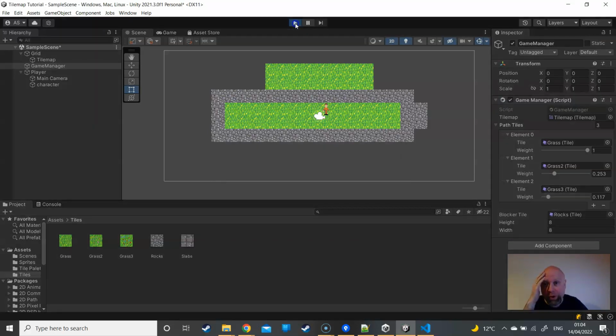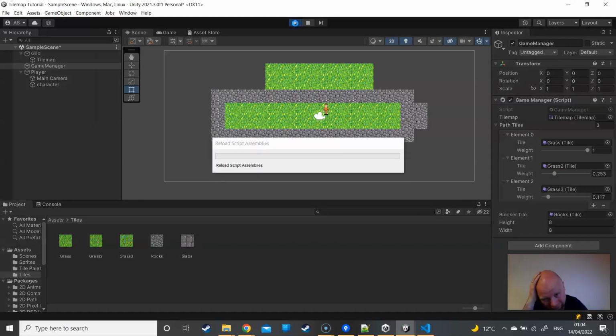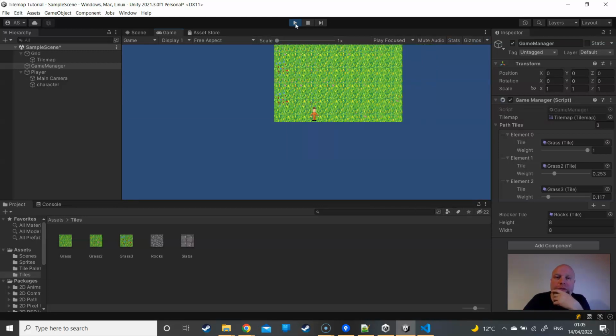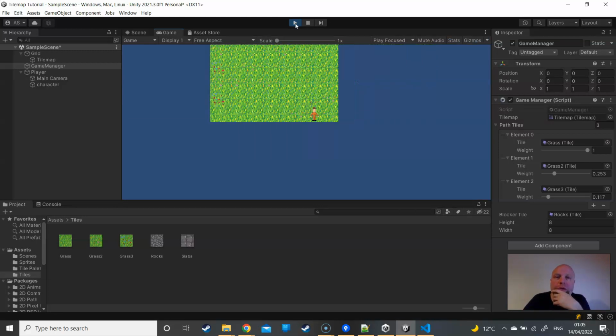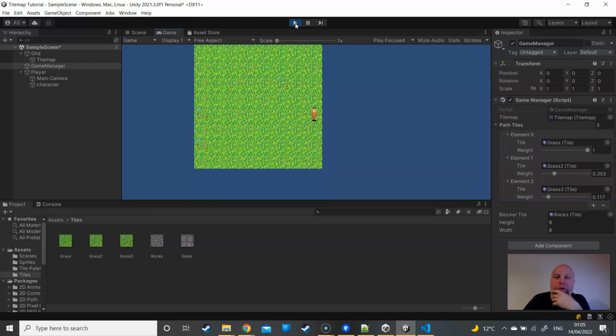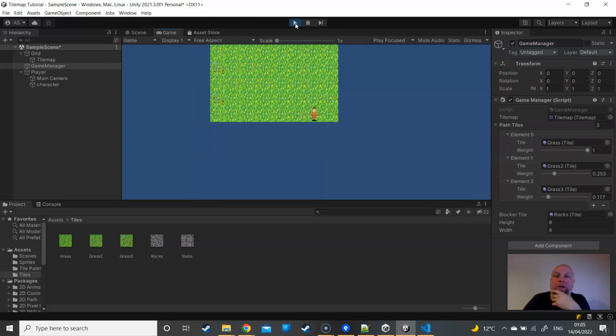So we've created the map small, so we have a small area to test with. Can't go left. Can't go outside of the map to the side. Can't go outside of the map to the top. I can't go outside of the map to the bottom.